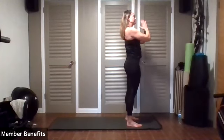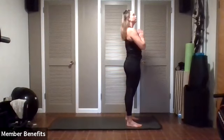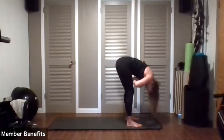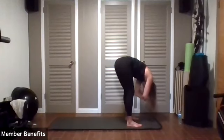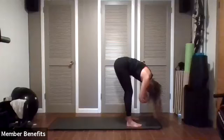Let's take our hands into prayer, right at your heart. Wonderful job. Let's melt the heart to the floor. Relaxing the head, grabbing opposite elbows. Gently swaying. Relaxing the head and neck, maybe shaking a little.